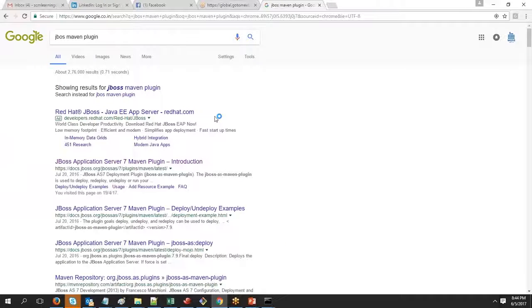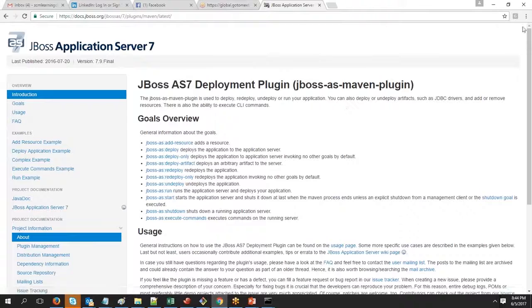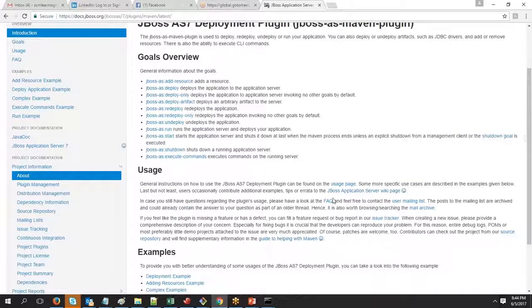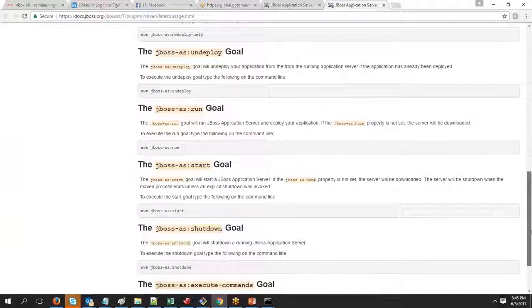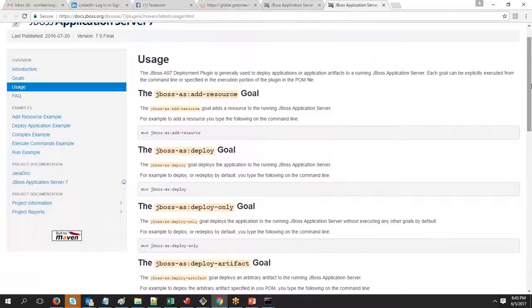Okay, so once again, every plugin will have a home page. If you go to that, you will have the details about how to access it. Go to the usage page, and that will give you the details on the structure that you have to use and the examples.